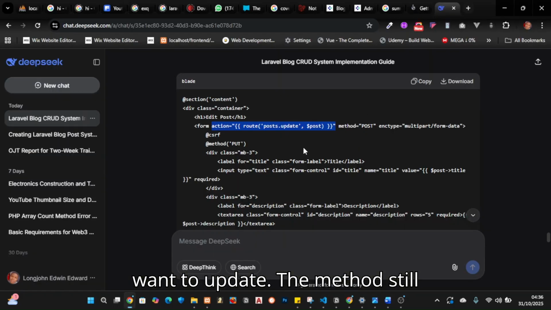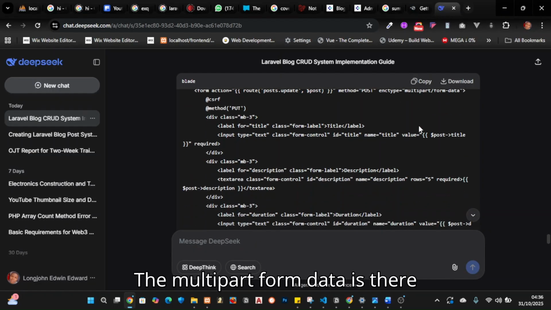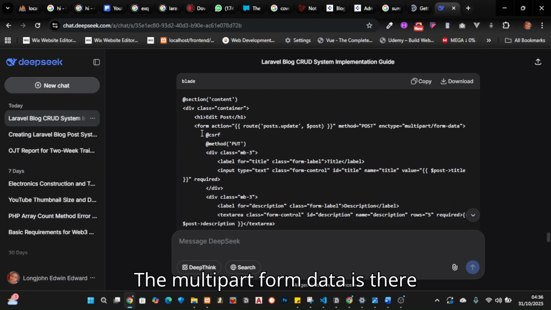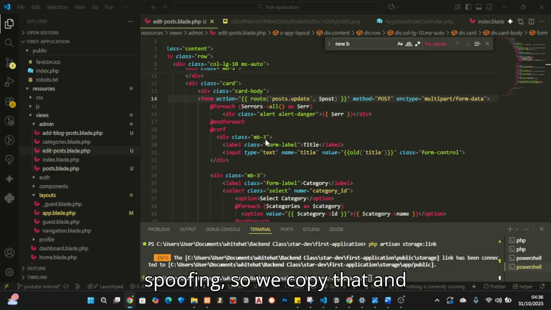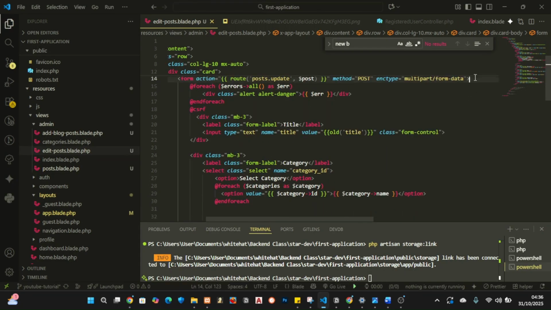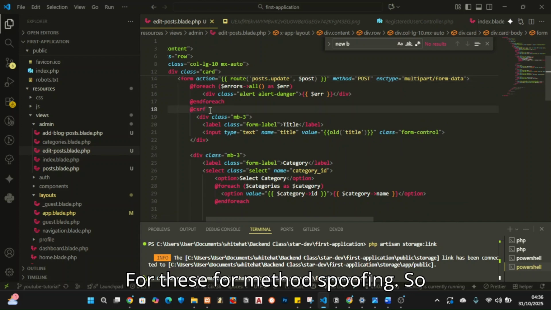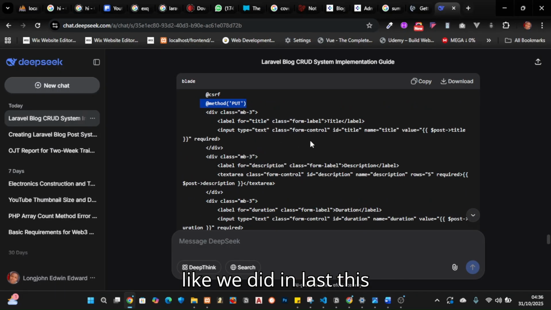The method still is post, and the multipart form data is there for image. Then now there is method spoofing, so we copy that and we paste inside here. So the method for updating is put, like we did in the last listing.